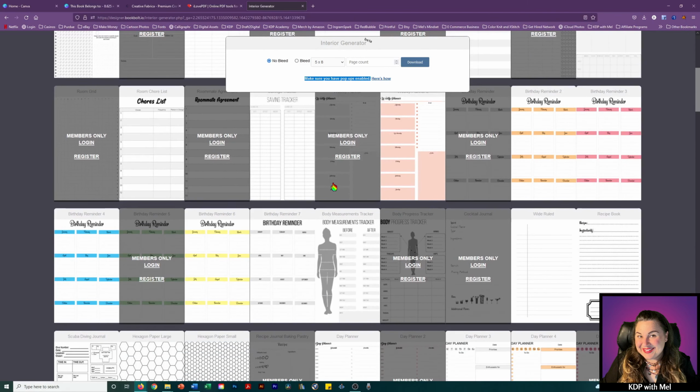So the next thing we're going to do is come up here where it says examples of page size with and without bleed. Make sure you are on kdp.amazon.com, not the .jp. So our book is 8.5 by 11. So we are looking at a page size of 8.625 by 11.25. Go ahead and write that down or put it on your sticky note. And let's head back to Canva.